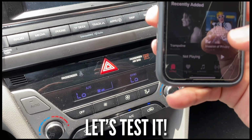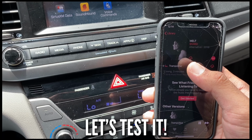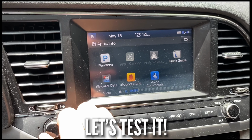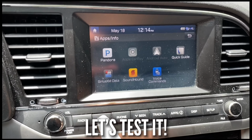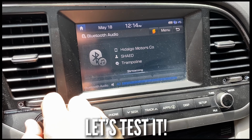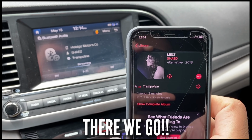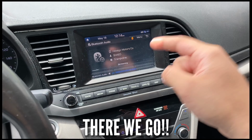See what happens. It's showing that it's playing on it. Turn it up. No, that's a radio. Okay, so media. That's how you do it, guys. That's how you do it. This is playing on the radio now. That's how you connect your Bluetooth phone to your Hyundai entertainment system.